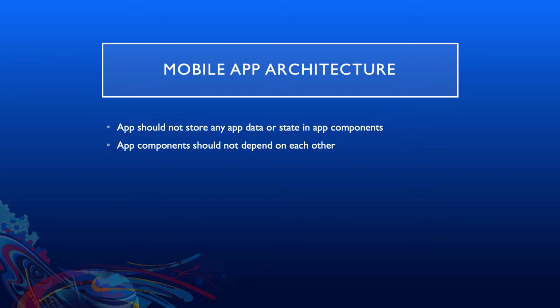A typical Android app contains multiple app components such as activities, fragments, services, content providers, and broadcast receivers. We declare these app components in the app manifest. The Android OS then uses this file to decide how to integrate your app into the overall device's user experience. Users often interact with multiple apps in a short period of time, and the apps need to adapt to different kinds of user-driven workflows.